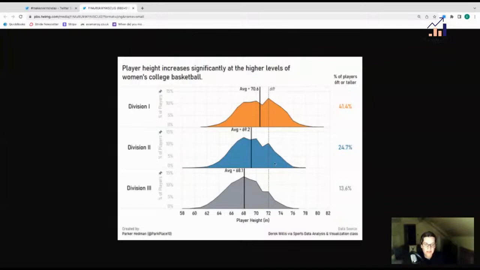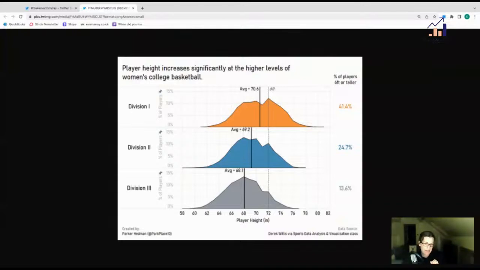And I like the reference line of 6 foot, because 6 foot for most people, I think, is something they have in mind where they're like, yeah, I know 6 foot. I mean, for me, it's like, yeah, I know 6 foot because it's 180. And that's a reference point that a lot of people have. I think even if you don't follow basketball, a lot of people are like, oh yeah, you've got to be about 6 foot, that kind of stuff. So that's a really useful reference line to include. And percentage of players 6 foot or taller, I really like that too.